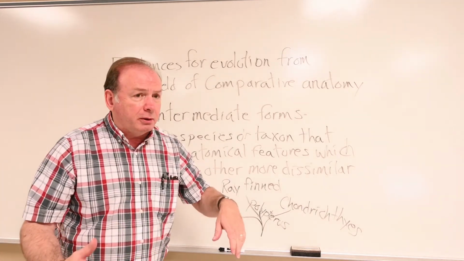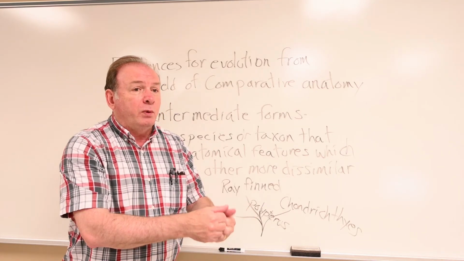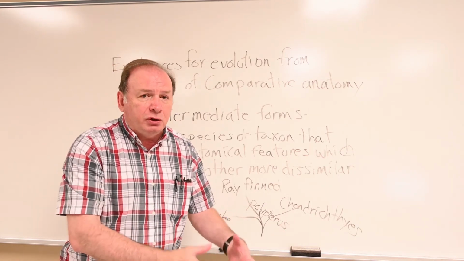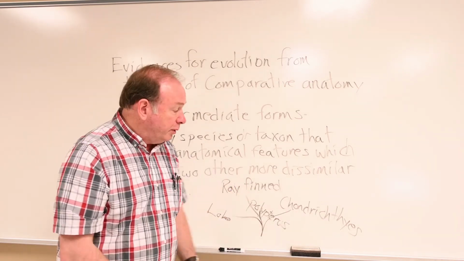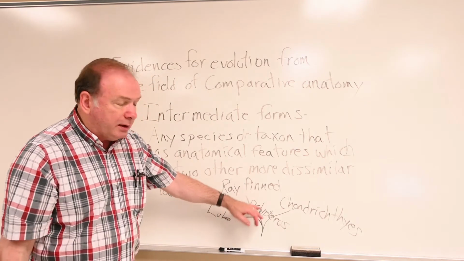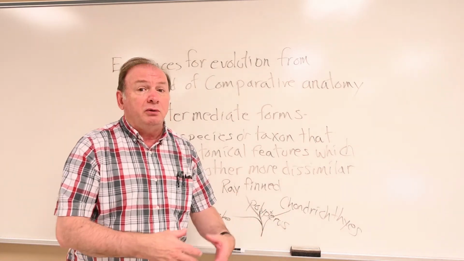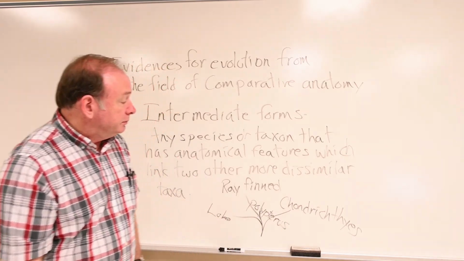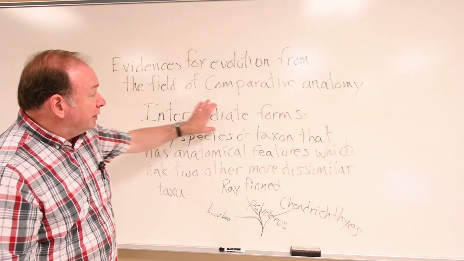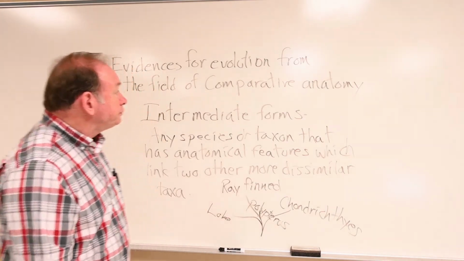Sometimes when you hear people talking about discovering some form that seems to be very ancient or ancestral linking modern forms, they call it a missing link. It's no longer missing after you find it, but they found some missing link between things. I generally reserve that term missing link for fossil forms rather than living forms. But these are living intermediate forms that serve to bridge this gap in here.